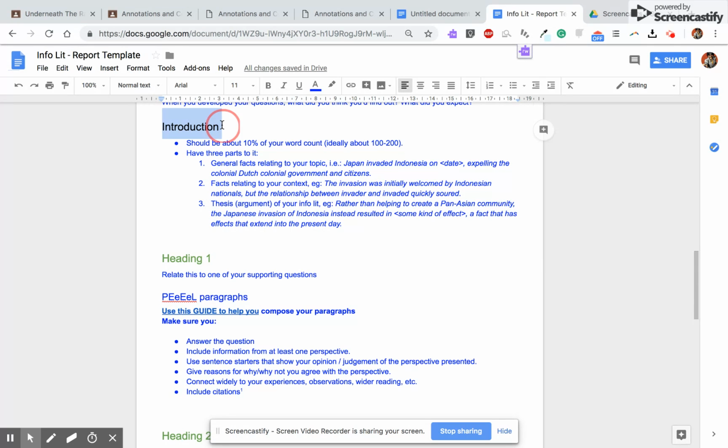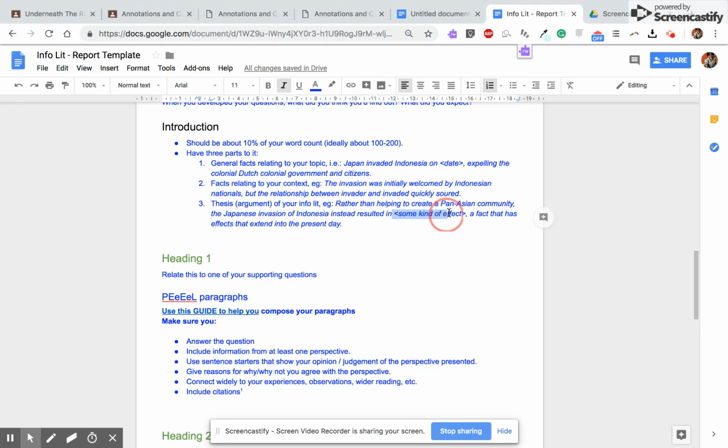Your introduction. This will probably be one of the last things you write, except for your thesis. So I've given an example thesis that relates to my topic of inquiry. It is, rather than helping create a Pan-Asian community, the Japanese invasion of Indonesia instead resulted in, whatever the effect was, a fact that extends to this day.